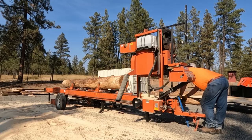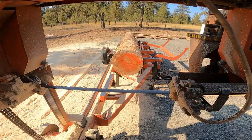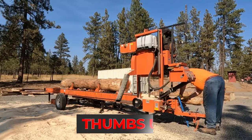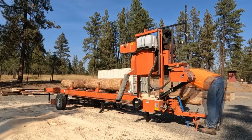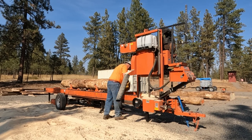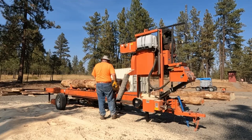Now we get this log up, and as I mentioned, we're going to be milling this into 1x4s. It's just going to finish off the order for the customer. I know in a previous video I mentioned that we'd already gotten more than the 2,000 linear feet they were looking for, but they decided, you know what, we got so many logs here, that's the main thing we want. Let's go ahead and mill some more 1x4s. So we're going to do that with this log.